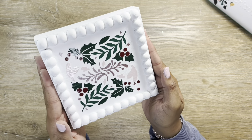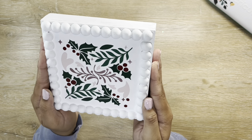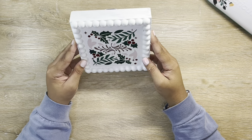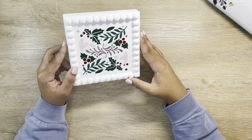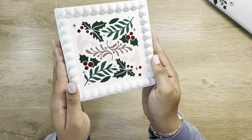All right, guys, and there's our finished sign. What do you think? I think that this is so cute, and there's just something so feminine about it. I thought that this would be so sweet on our dresser in our bedroom, so I absolutely love how this came out. All right, guys, let's move on to our next little craft.